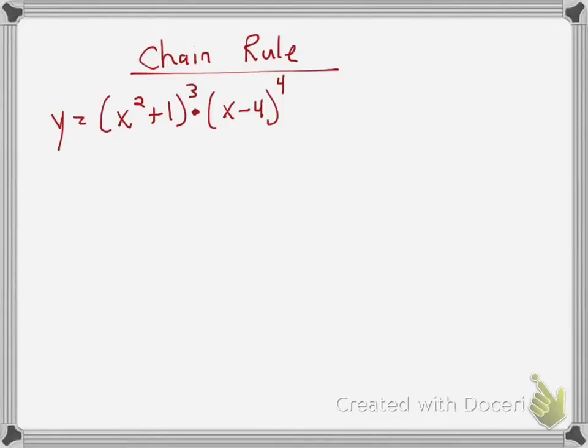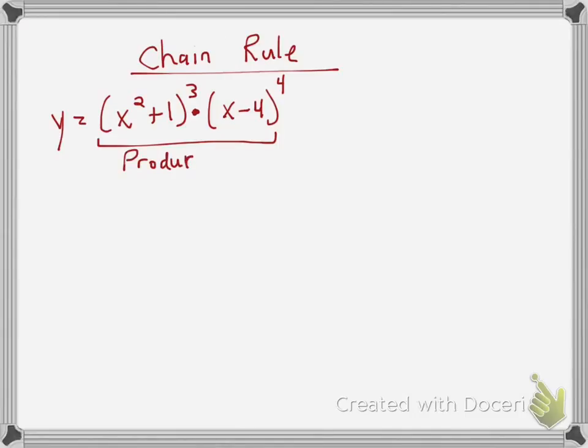All right, so we're going to do a chain rule problem, but with this chain rule problem, we're also going to have to work with our product rule, because I've got two different functions being multiplied to each other, and those two functions actually have functions inside of them as well. So I have a cubed and a fourth degree function. Inside of the cubed function is a quadratic. Inside of the fourth degree function, I have a linear function. All right, so we're going to use product rule with our chain rule.